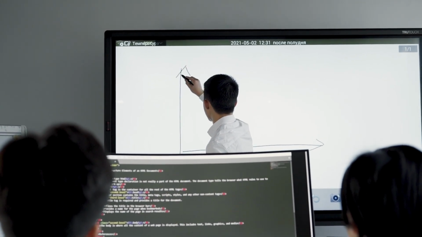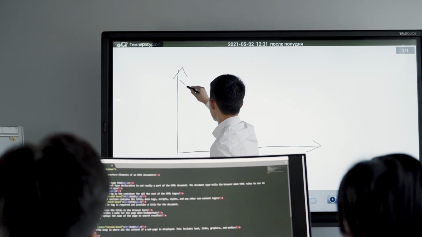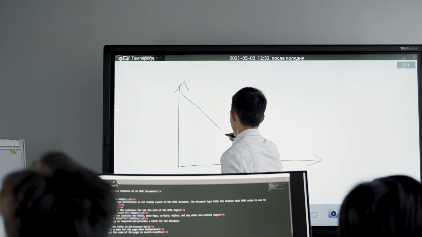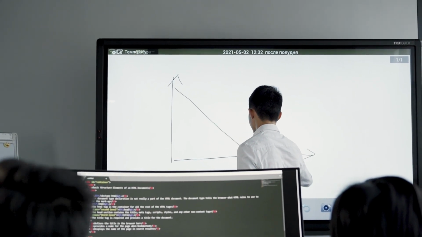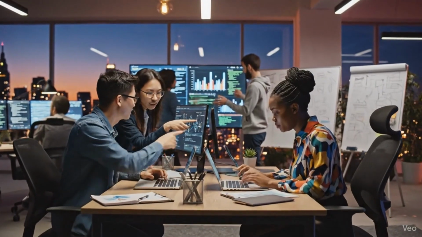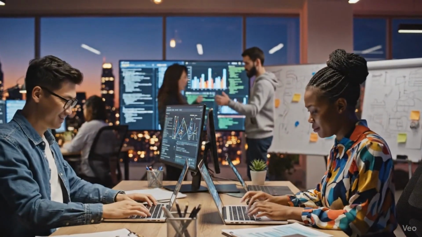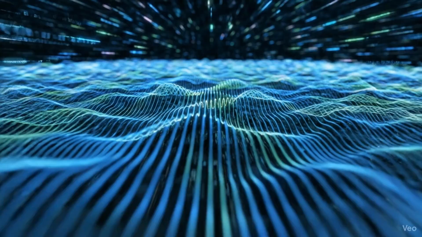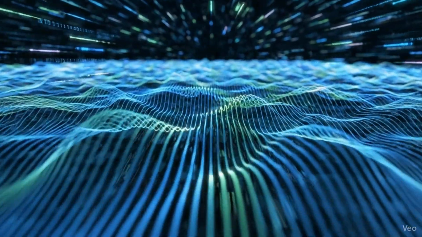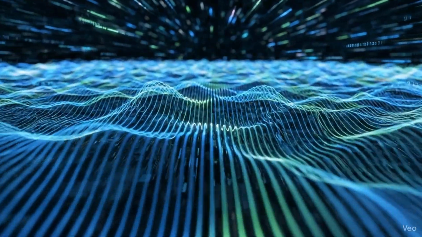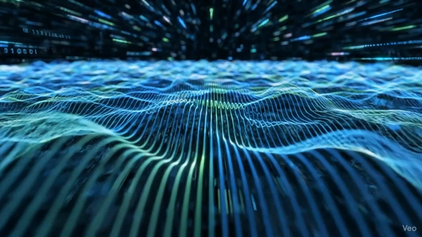Now let's start building our website. But before we jump into building this website, let me tell you exactly what this project really is. This is not a toy project, and it's definitely not something you make just for fun. This project is designed to train you the way real developers work in the real world. Every line you learn here takes you one step closer to creating actual websites for actual clients.